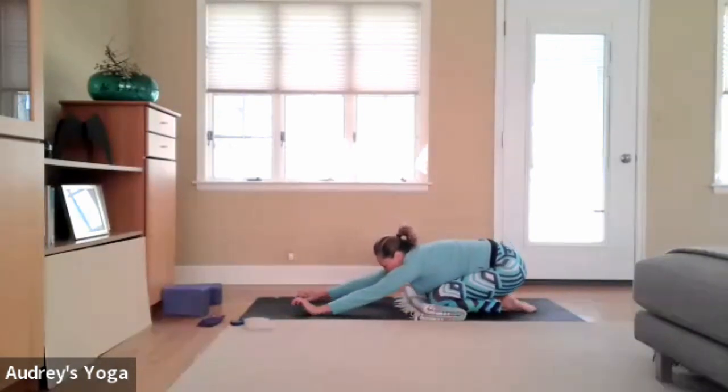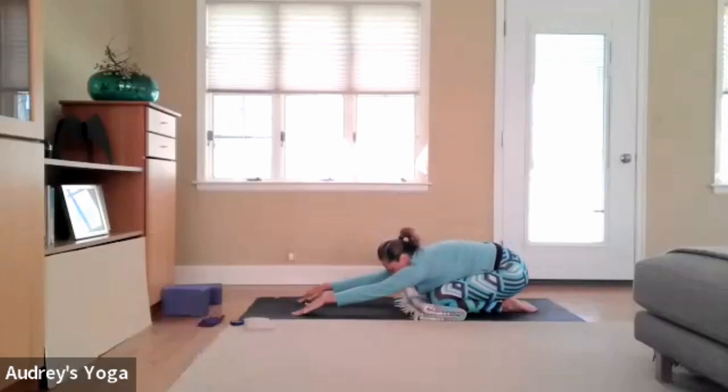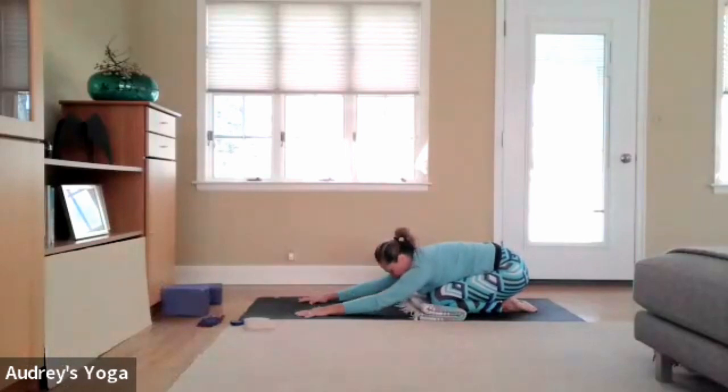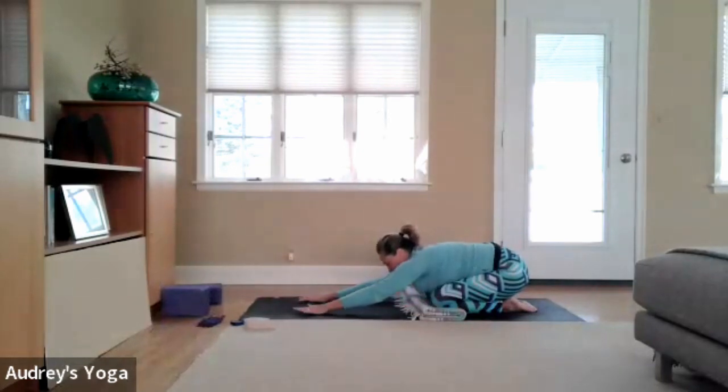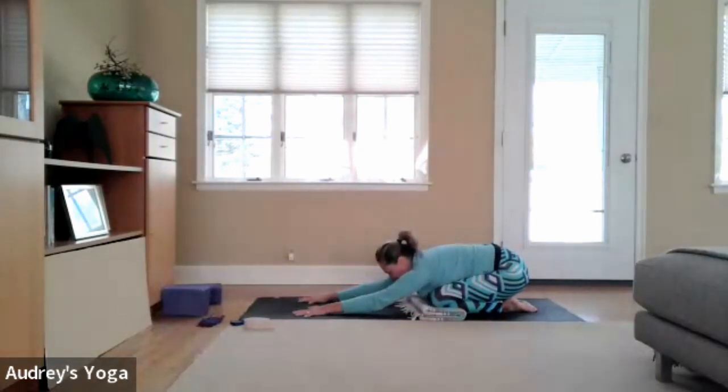Take a nice full inhale. Find length from wrist to hip. Exhale, allow yourself to find space through the chest. One more inhale, find length in the spine. Exhale, find space in the mind.